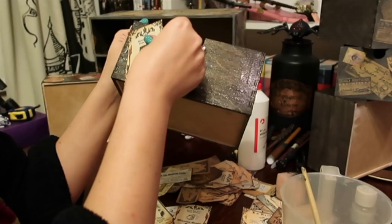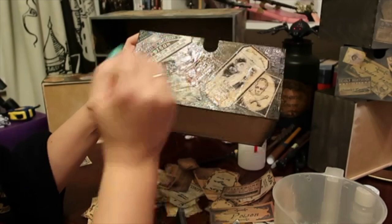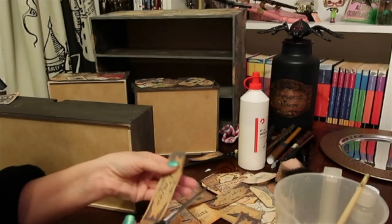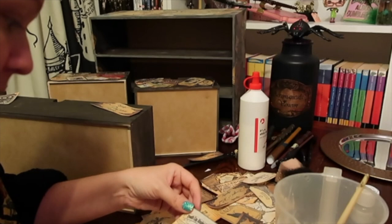Again, as you can see, I do all the labels, checking to see which ones I want first, because it is a little bit of a pain if you try and take the labels off once you've stuck them down, although PVA glue is not too bad. And as you can see, the label there, poison, on the left-hand side, I've actually trimmed so it fits better on the box, because it's a pain if they just keep flicking up all the time. See, there we are, I'm cutting part of the label to get it to fit on the largest drawer. But that drawer was a lot of fun to do.